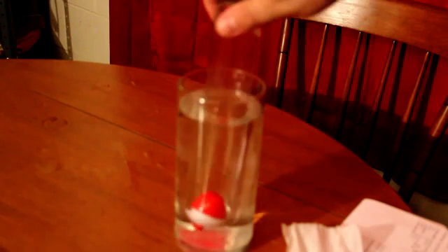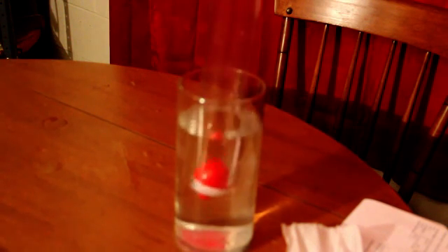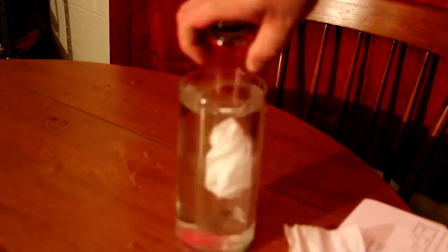How can that be? How is it possible that if I take an empty glass cylinder, put it over a bobber, and then submerge the cylinder into a glass filled with water, does the bobber sink? Or, if I take that same cylinder, put a piece of paper in it, and then submerge that cylinder into a glass filled with water, that the paper stays dry? Well, it has to do with air. Although that cylinder looks empty, it actually is not — it is filled with air. And since the jar is filled with air, water can't move into it. And since the air is lighter than the water, the air can't move out.